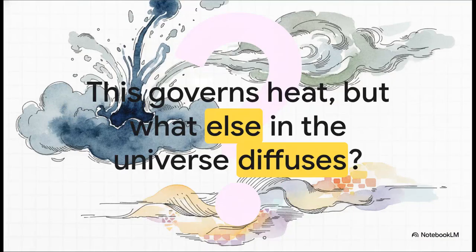And I want to leave you with one final thought, and it's a big one. You know, we've been calling it the heat equation this whole time, but it's really the diffusion equation. The exact same math describes how a drop of ink spreads in a glass of water, how a pollutant disperses in the atmosphere, and some economists would even say it models how financial risk spreads through a market. It makes you wonder, right? What other parts of our world are just following this same elegant mathematical rule?